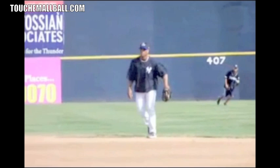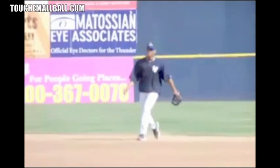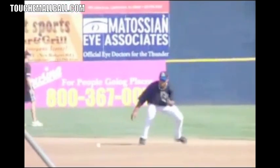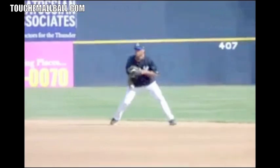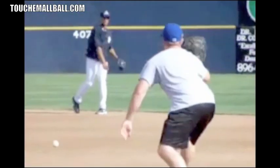When you field a ground ball, you want to field a long hop, which is a ball that's going to bounce pretty far away from you, or you're going to want to field a short hop, which is one of those hops where it hops maybe a couple inches in front of your glove, so you can go and pick it. You're just going to pinch the short hop. Those are the easy hops you want to field.